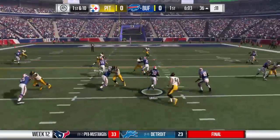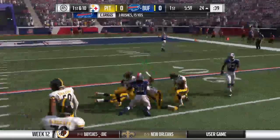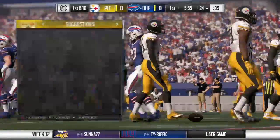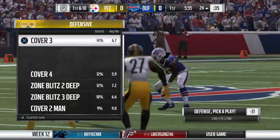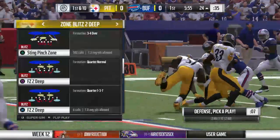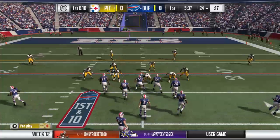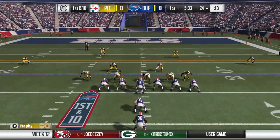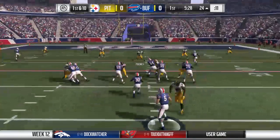They'll run it now out of the gun, and brought down, but not before they're inside the 25. Give him 12 yards on that one. It earns him a fresh set of downs. How many times do we say in this game that speed kills, and it does it in so many different ways? In this case, you've got a back who's quick and shifty, can make moves, make people miss, but also gets to and through a hole before it can close down. That's some of the benefits of that speed, not just outrunning people in the secondary.